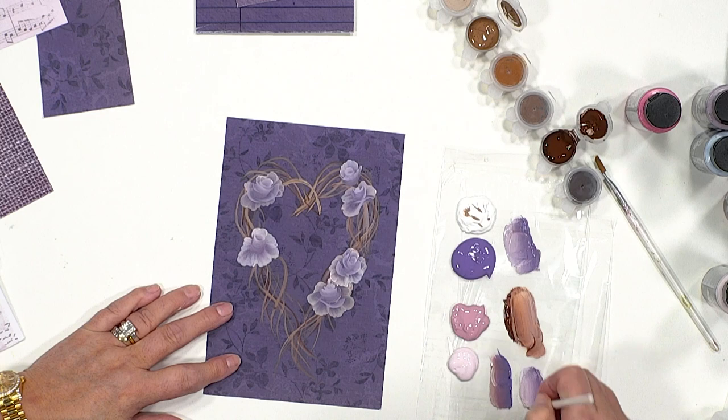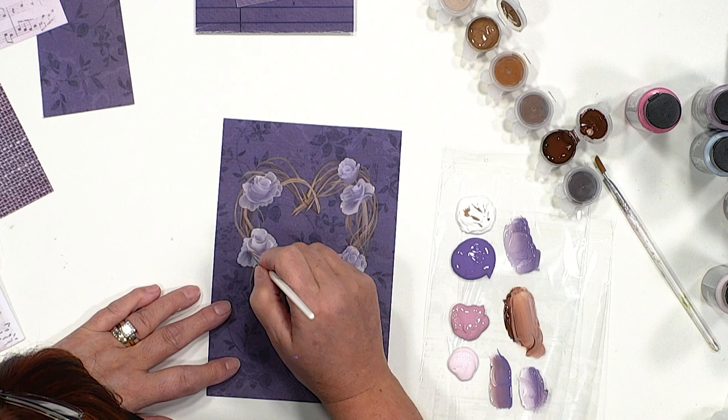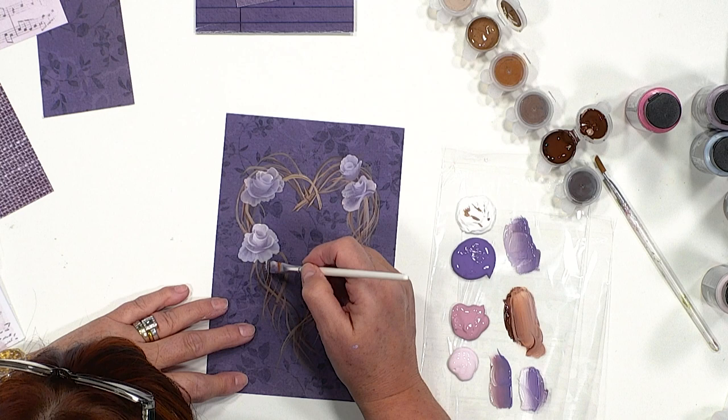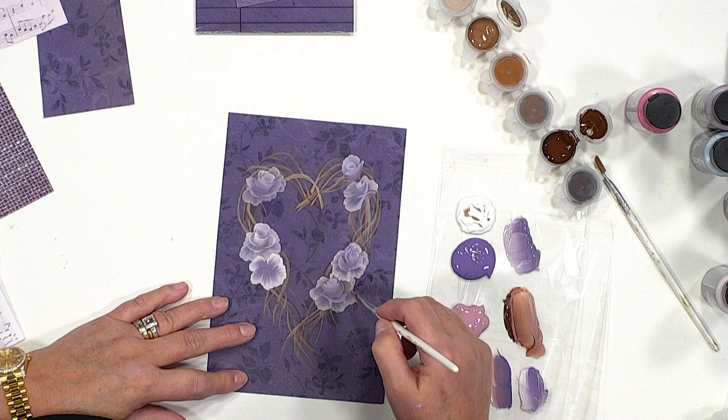And let's talk about the colours that we've used. So first of all, I've used the brown and the two shades of brown, but I've actually only used the two shades of lilac. I'm just going to pick up a little bit more of that lilac, and I'm going to add another flower into here. And this one again, the whole thing needs to stay higher than it does on this side, otherwise it isn't going to look right.